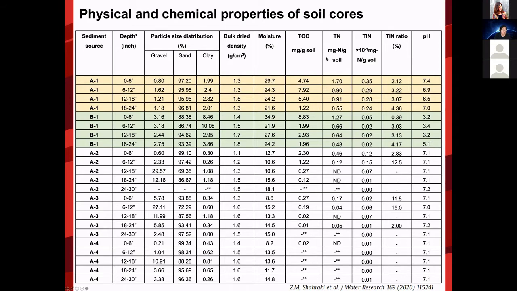And in the next few slides, I'm going to talk about the total organic carbon, total leachate nitrogen, and total inorganic nitrogen in those soil samples. I just want to point out that this shows you the ratio of total inorganic nitrogen in the total leachate nitrogen. We can see the majority of the leachate nitrogen present in those soil matrices is in the organic form, since the inorganic nitrogen only accounts for less than 5% of all the samples we collected.